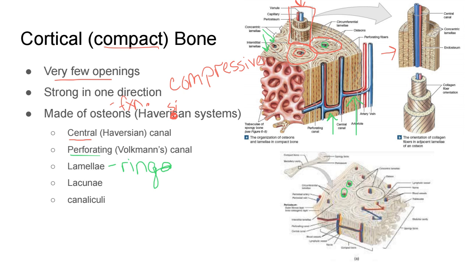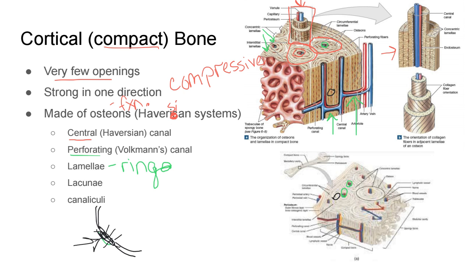If you remember your microscopic picture, it would look, here, let's try the colors. You'd see almost what looked like a squished spider, and then it would have the ring shape coming around. Well, these little openings here, these are my lacunae. They're like little caves. You can see them in all these pictures, right? These little openings here, those are our lacunae.